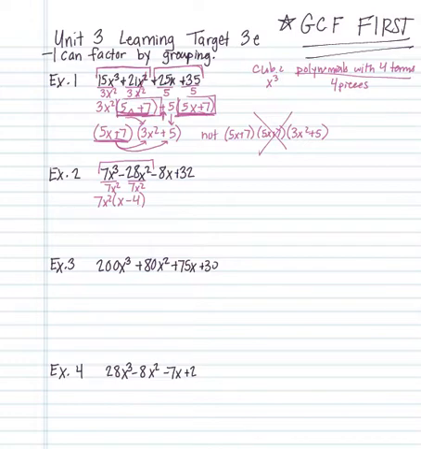If we look at our second 2 pieces, we're seeing that 8 can go into both of those. Now thinking a little bit ahead, if I take an 8 out of this first piece, that's going to give me a negative x. If I take an 8 out of the next piece, it's going to give me a positive 4. But we need it to be x minus 4. So if I take a negative 8 out, those would cancel and it would just be an x. 32 divided by negative 8 gives me a negative 4.